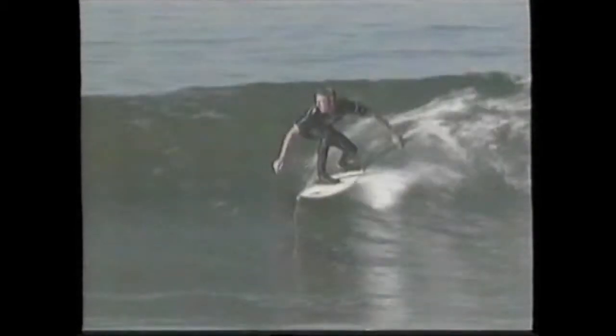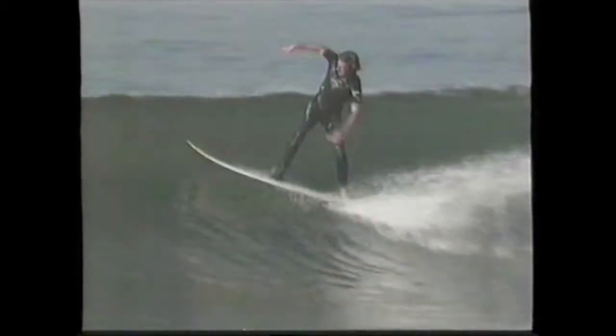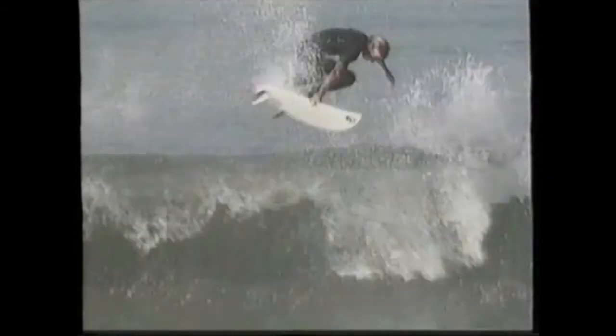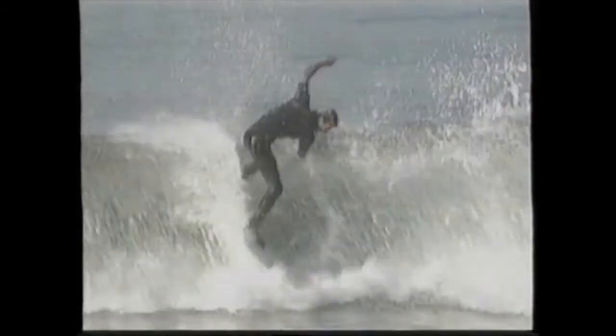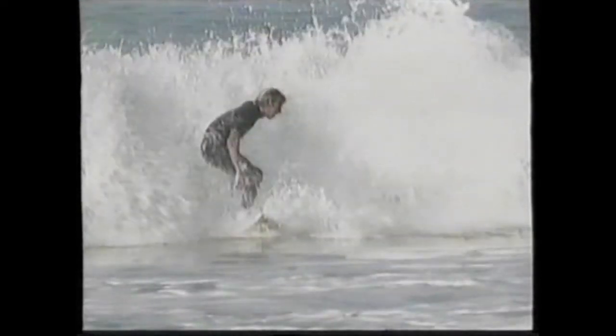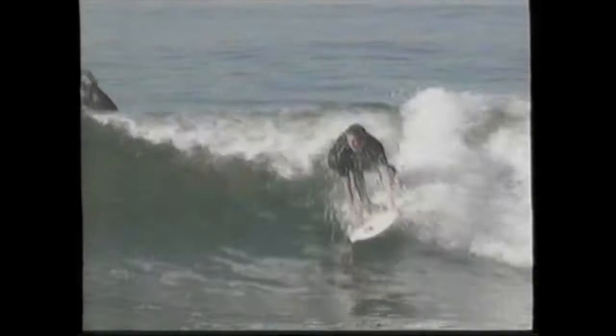But if you can get a good arc off the bottom turn, just slam it up more towards vertical, you can get a real high air. And throw it right up from that into the grab rail, say in front of your front foot, kind of switch your weight, point the nose down. That's where you're coming for your landing. You just gotta land on top of the wave. You don't wanna air out into the flats. If you're on the flats, you're doing it all wrong. You can still pull it, might break your board.